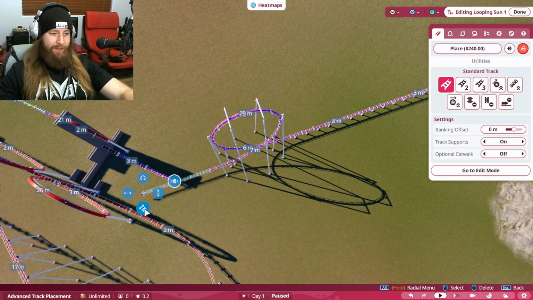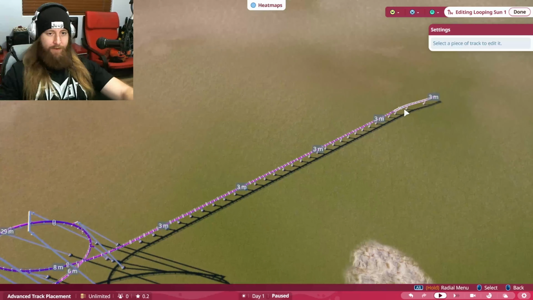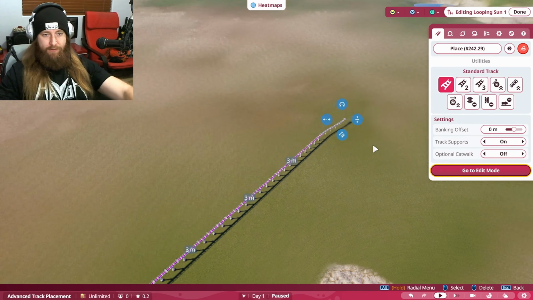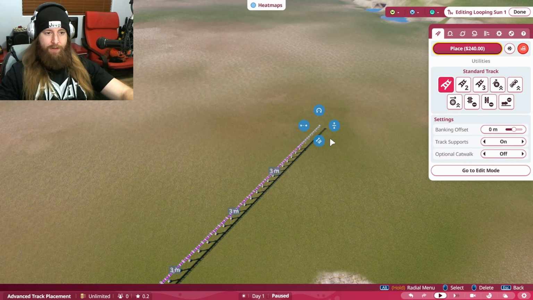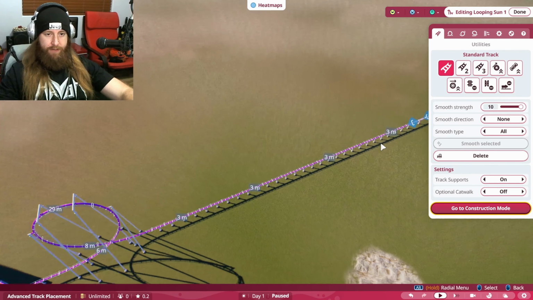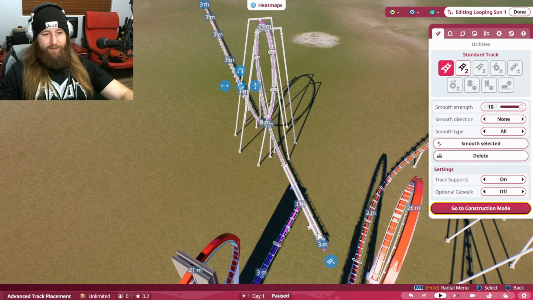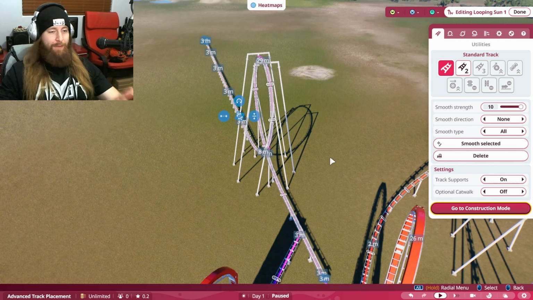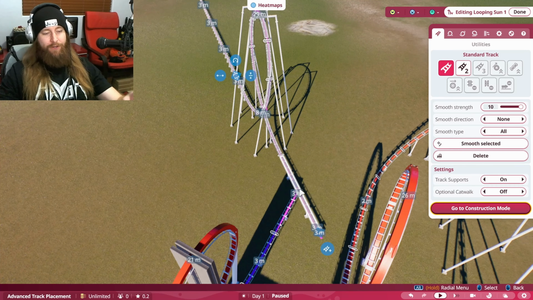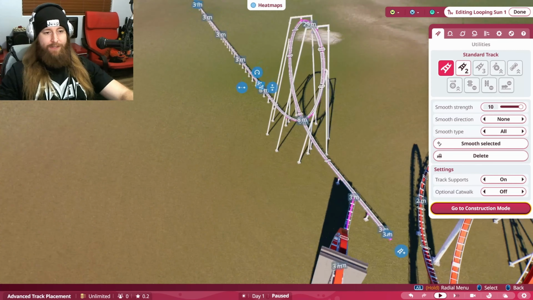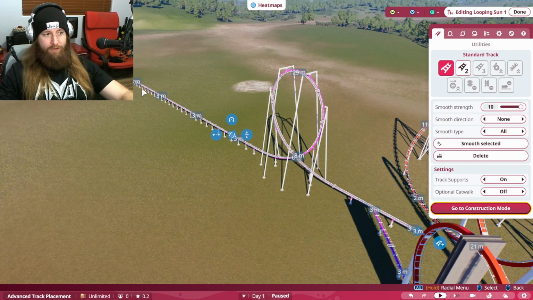So I'm going to go in, make sure I've got a nice big piece that'll deform as much as possible, and I've already got all this set up. I'm going to go back and delete. I'll add a new 20-meter segment right here, just so that we can deform that piece as much as possible, because when you hold Control and Shift, and here's the key to this, I probably should have mentioned this earlier on, the key to all this is that when you hold both Control and Shift, the only pieces that are going to deform at all are the first and last piece.